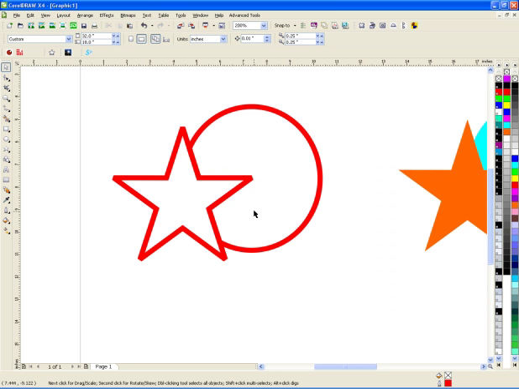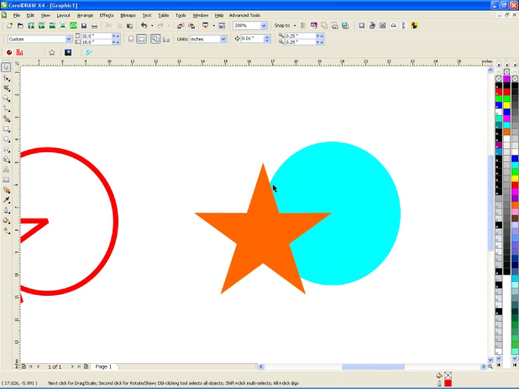So for example, I'm looking at this star with this part of the circle here, and if I was going to cut this out in vinyl, I would think that my cutter would cut along this line and cut along this line here, and I'd be able to weed this inner part of the star out. But the truth is, when you end up cutting, you get something like this. You end up cutting just a circle and a star. You don't get the actual thickness of the line.